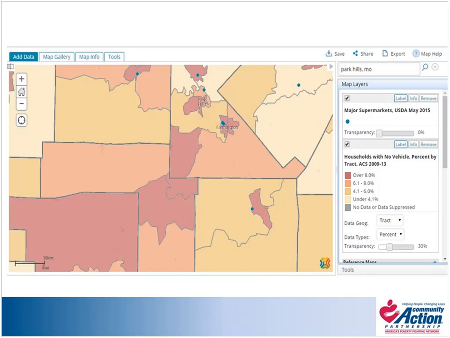This is an example of the mapping room. So I encourage you to go in and play around with the mapping tool as well to see what type of data you can layer on top of each other. We'll talk a little bit more about this when we get to the analysis piece. But this will give you a sense of what type of data you can collect.